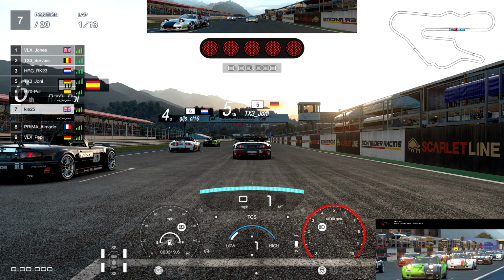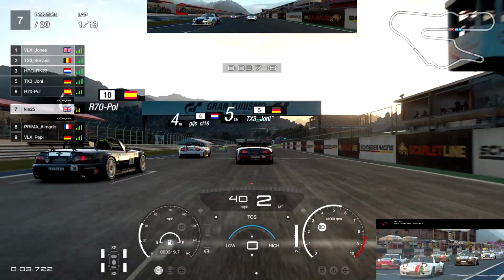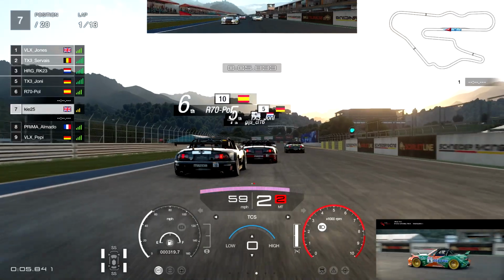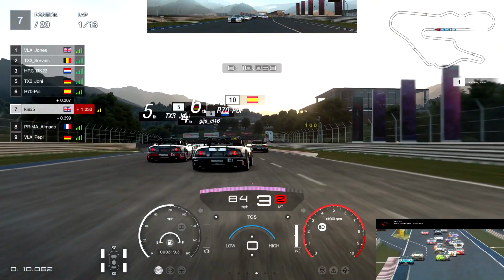So we're going to put that traction control onto level 1 for this start. Lights are going to go out. Traction control off once we're up to speed a bit here, so we're going to turn that traction control off right there. And again, we're going to try and make sure we get a nice clean turn 1 at least of this race.